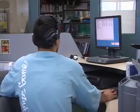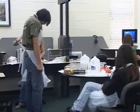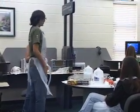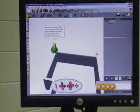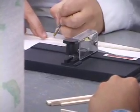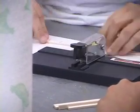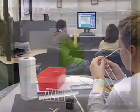This classroom is true integration called project-based learning, where kids are using lots and lots of math, science, and communication to complete a project or create a product. And they do that through learning technologically infused curriculum, and then they have to do something with it immediately. So it isn't just about learning how to use a scanner or learning how to use a camera. They're learning to use it to do something with it.